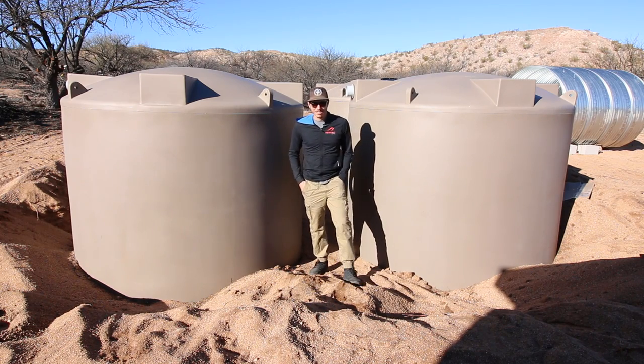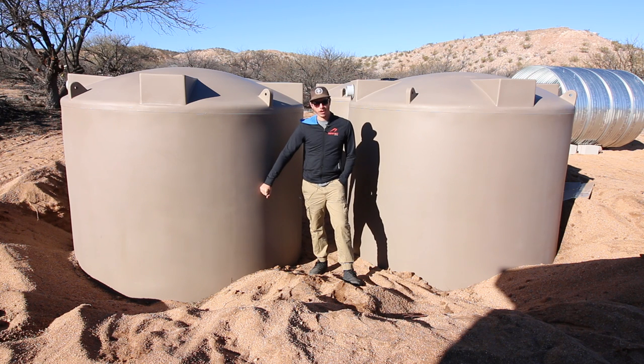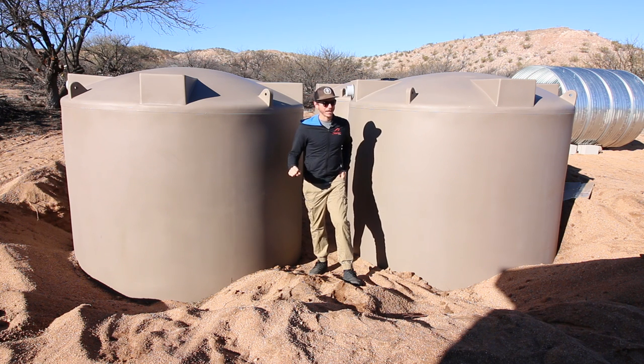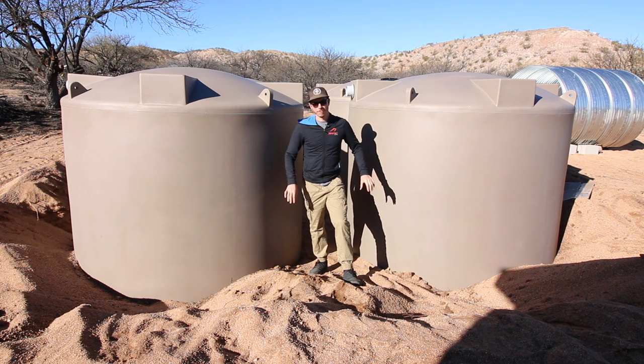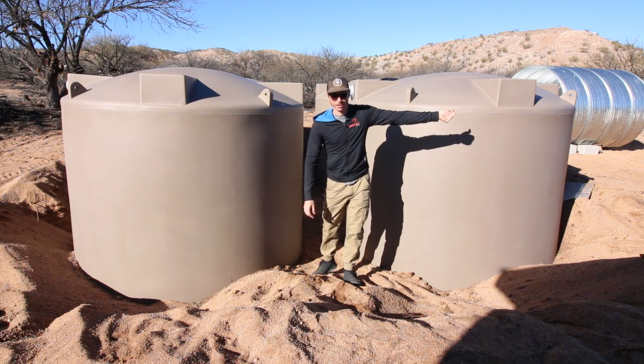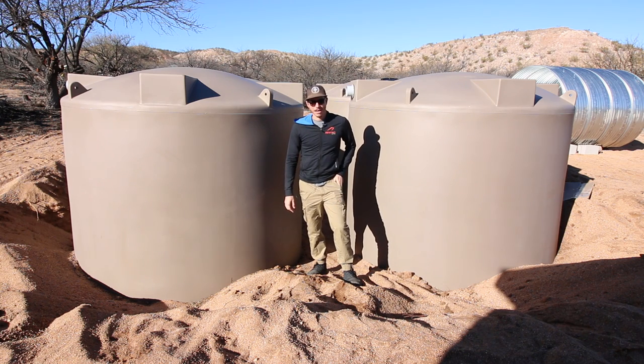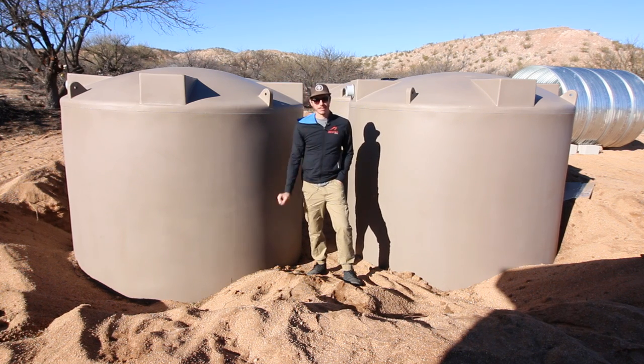Good morning, guys. Topic for today's video is we're gonna go over the installation of our rainwater harvesting tanks. Each of the tanks is 2,500 gallons, so it gives us a total capacity in this area of 10,000 gallons. You might be able to see on the right side of your screen that there's a culvert cistern that we're gonna be installing on the other side of the tiny house, and that'll give us about another 1,600 gallons of capacity.